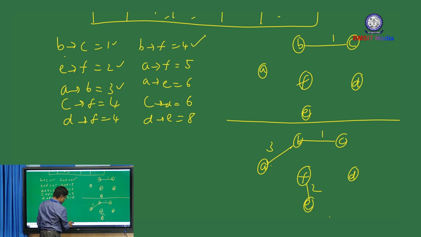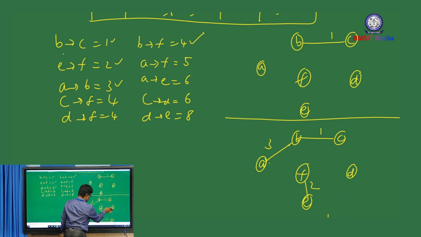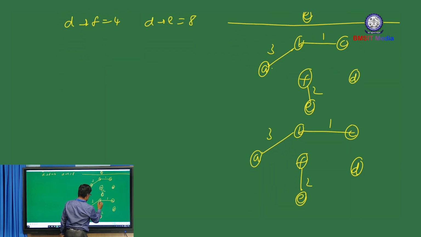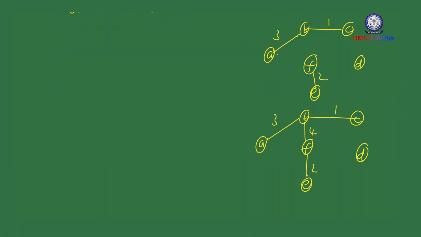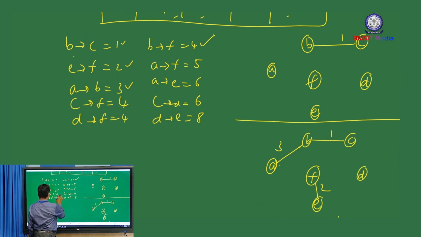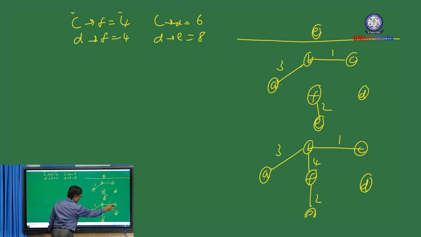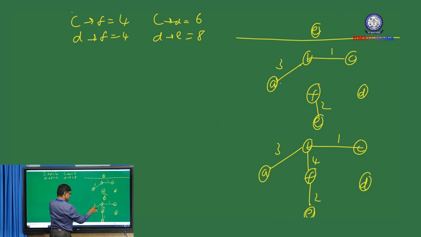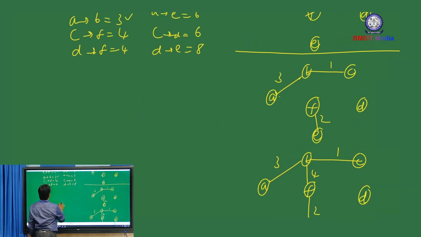So now draw here B to F 4. Now again go back there. What will happen? One more 4 is there, one more 4 is there. So B is over. Now you have to take C to F. If we take C to F and draw this, you will get a cycle. So we should not take C to F.